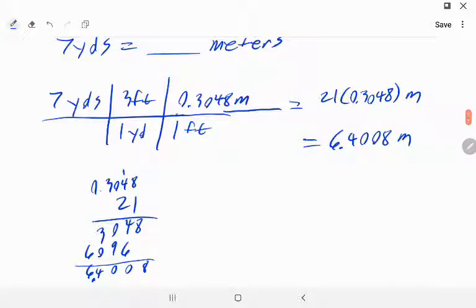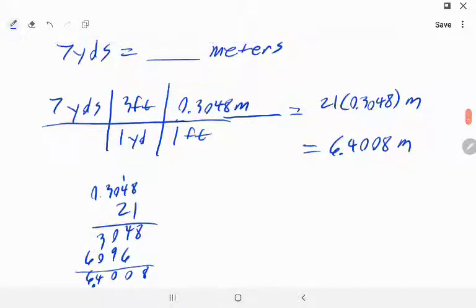As just a general rule of thumb, we know 1 meter is just a little bigger than a yard. Actually, a different conversion we can use if we felt like it, we could say 1 meter is approximately 3.28 feet. So we know it's just a little bigger than a yard, a little bigger than 3¼ feet.